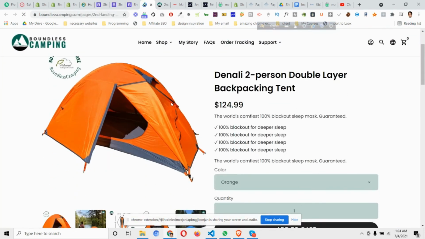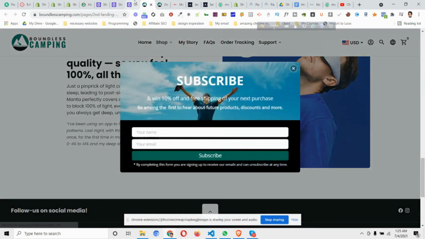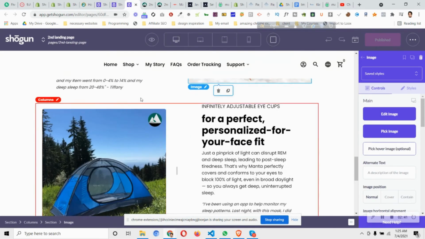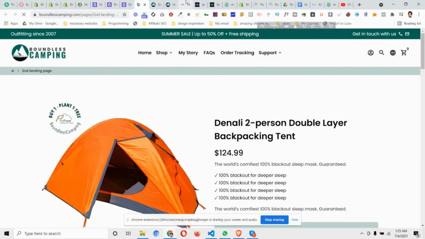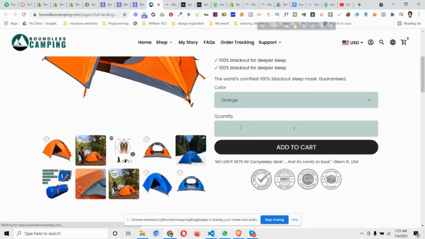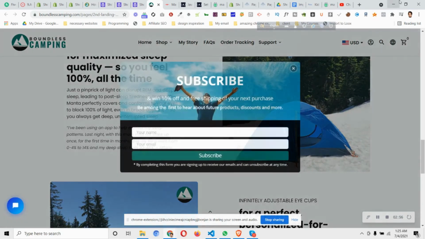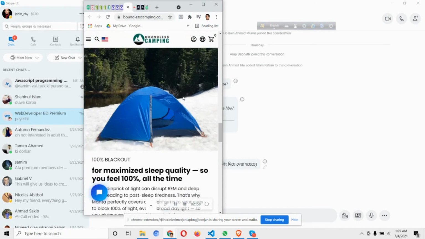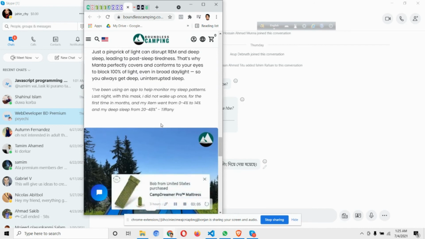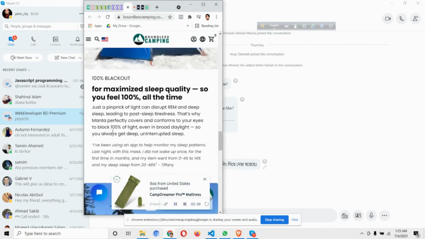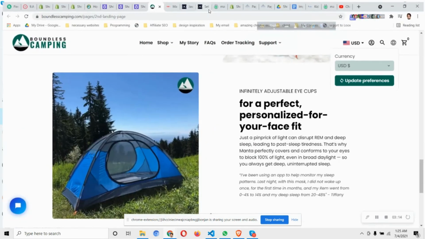So now I'll go to the desktop version and let's check how it looks. If we see, it has not yet been published. Why not? Okay, this is something interesting. Okay, so now we can see it is looking good. So let's check it in mobile. Okay, so you can see the image is first, and for the next section the image is also showing first, and it is showing properly. It is taking the full width, but these sections have a few steps ahead. So we are doing good, and now let's move to the next sections.